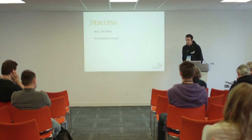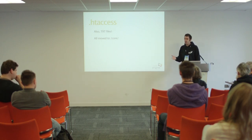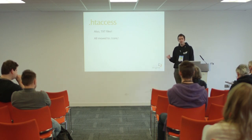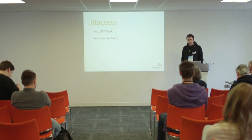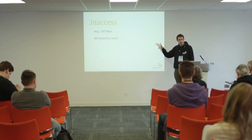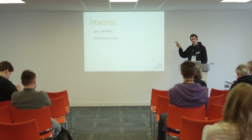Another cheap sysadmin trick is to hide all the TXT files from the outside world, because you don't want your application to be divulging too much information about itself, because if there's a known vulnerability, somebody could exploit it, right? So you probably don't want things like changelog.txt to be sitting there telling everybody what version of Drupal you're using. So we actually tend to block the main core TXT files in webroot by default. They've all moved to /core as well, so you'll have to update that if you want to continue to block those information files.